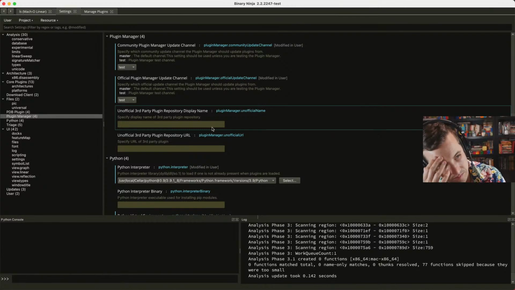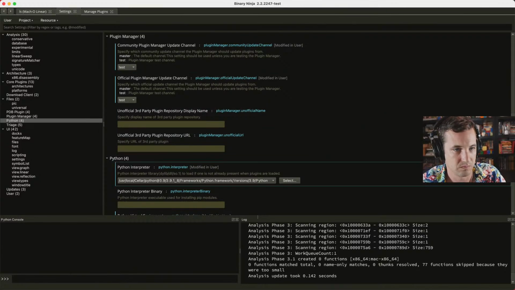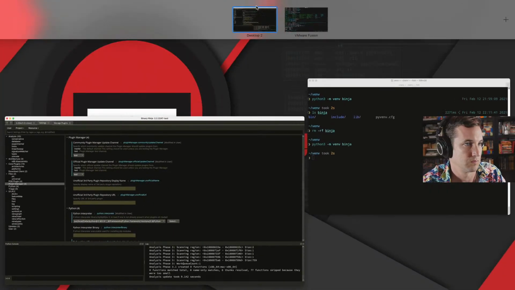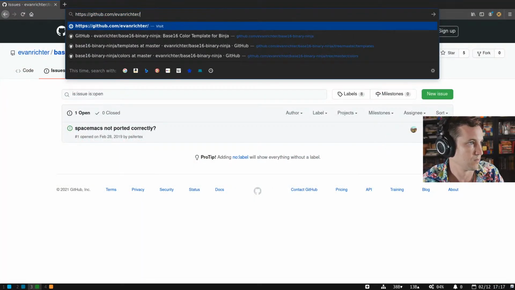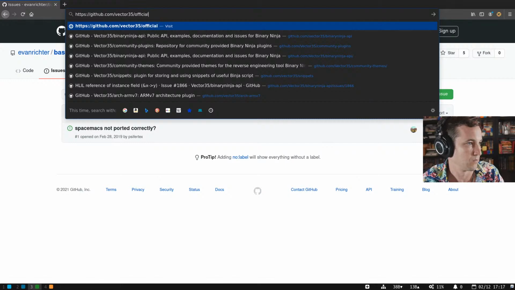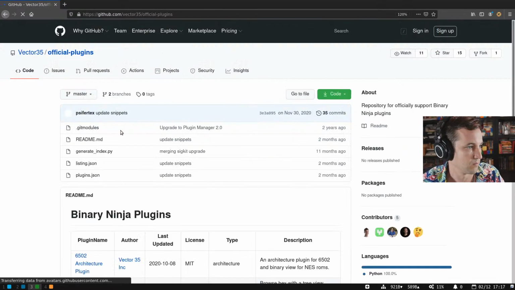You can just clone our same repo, you probably want to fork it, the official plugins or the community plugins on GitHub.